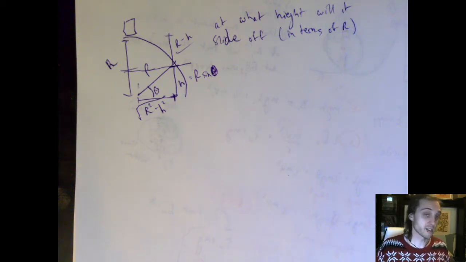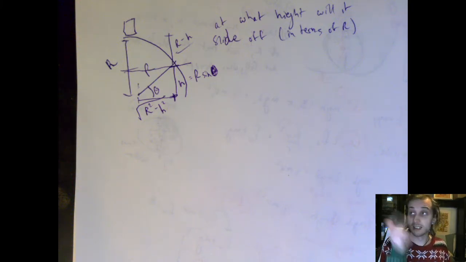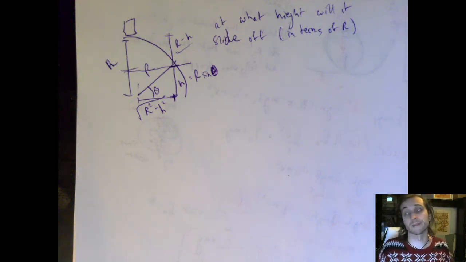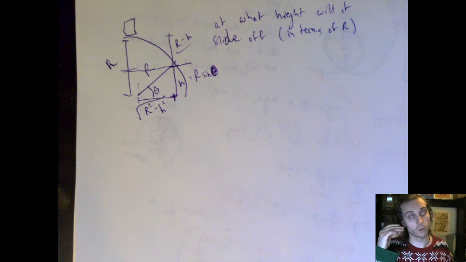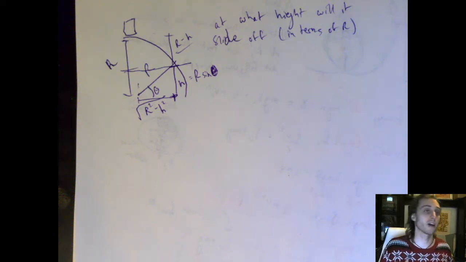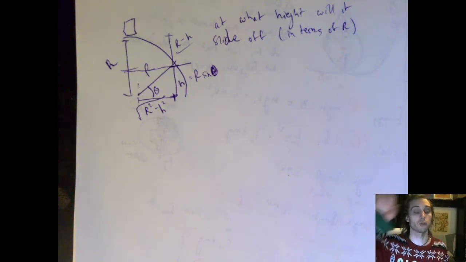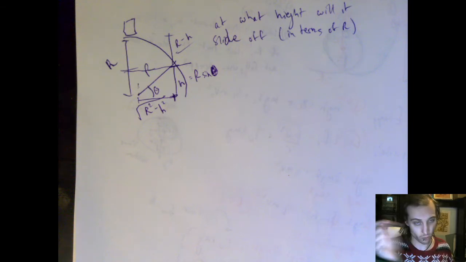Let's start thinking about concepts again. Well, once again, we've got a thing going in a circle that's going to fall off a thing, and it's going to fall a distance to do it. So I'm going to start using energy. I'm going to start using circles. One thing to be aware of here is that for this one, instead of having a minimum speed because it's going to have too much force going to the middle, this one's going to have a maximum speed because it's not going to have enough force going towards the middle.